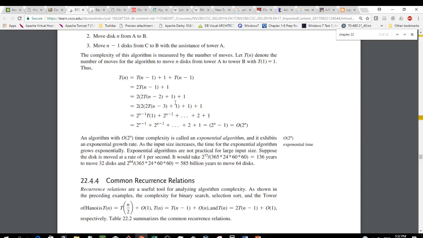Because this is recursive, if you remember, we have to call itself over and over again. That's why we try to break it out a little bit. When it passes n minus 2, n minus 3, it's going to keep doing like that. So that's why we do 2 to the n minus 1 as exponents of 2. Because this is a recursive question, we use functions that call itself over and over again, and it takes n minus 1, n minus 2, depending on the size. So that's why it's going to take about this after we simplify it, and that's why it comes to about 2 to the n.